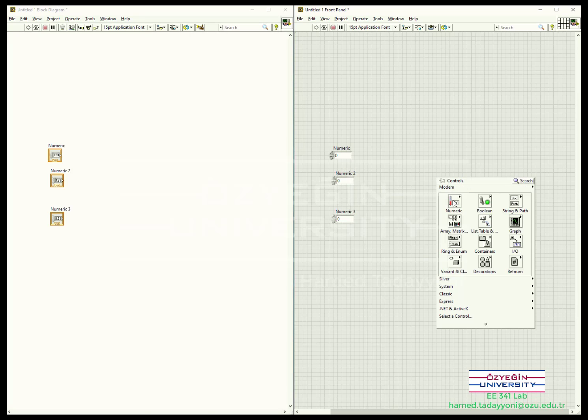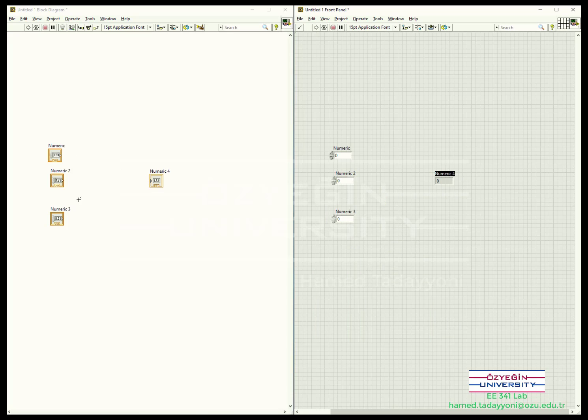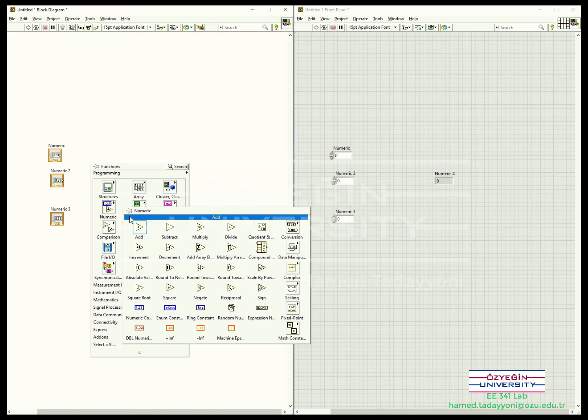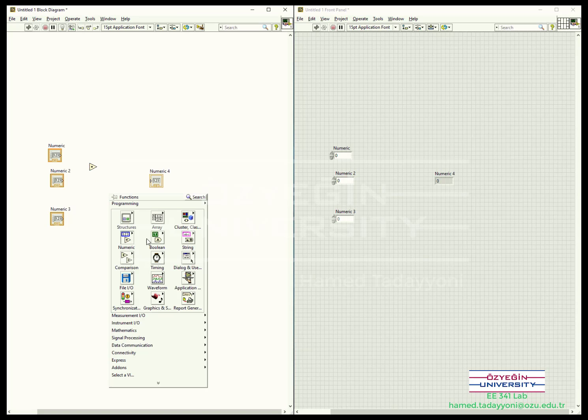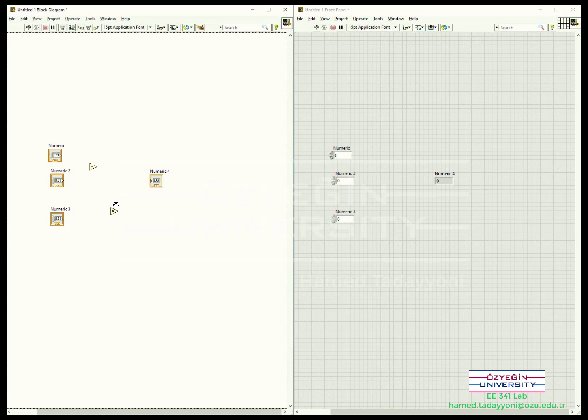And then insert our numeric indicator. So we want to add this up. Right click here. We drag and drop this add, and we drag and drop this multiply. Easily connect the wires.